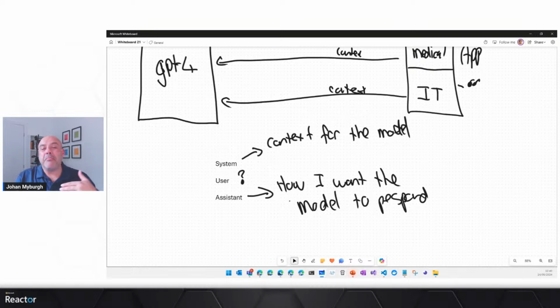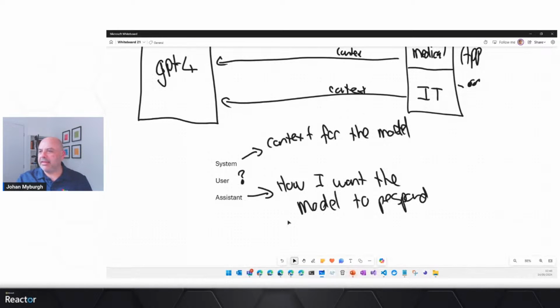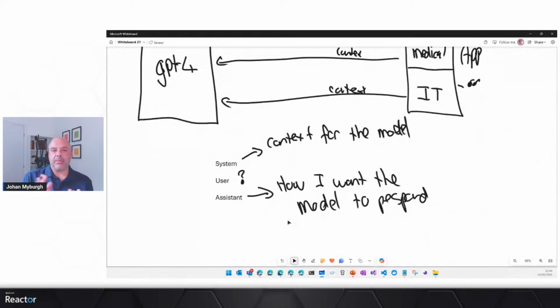So I'm giving the model some examples of either questions that have been answered earlier or some examples of typical questions and typical responses as part of the request. So you can see that this is slightly different from what we have with other types of models, where we're giving it a payload and it's coming back.